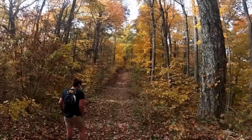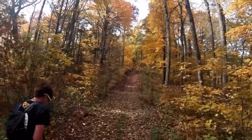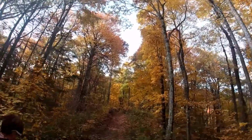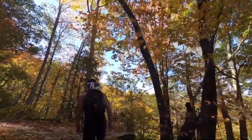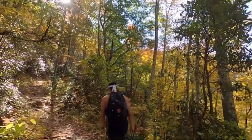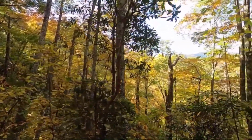These trails are really enjoyable, and as you'll see, people will come from all around to capture and see these beautiful views. You get beautiful views in most seasons in the Smokies. Preferably, my favorite is the fall. I think fall is one of the most beautiful times in the park, as a lot of other people do as well. As you'll see, the busyness of that time rises up and it's very busy, but it offers some great views and some great, enjoyable hiking as well.